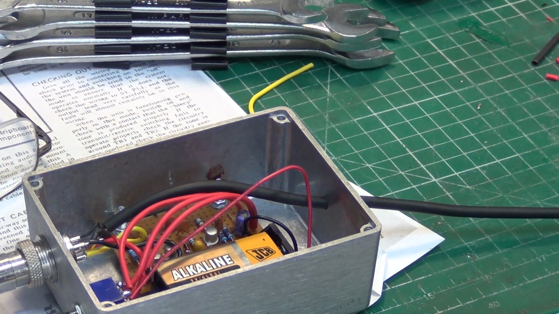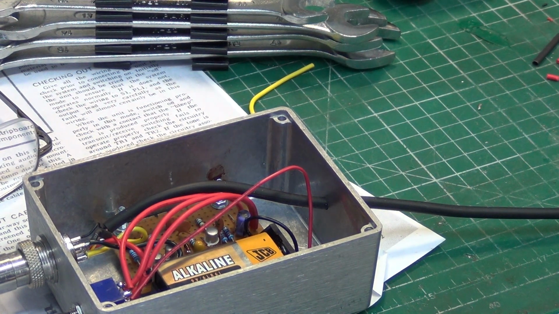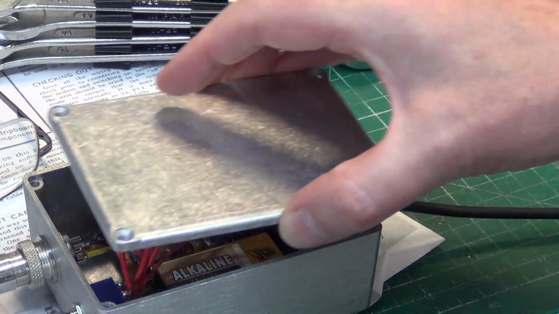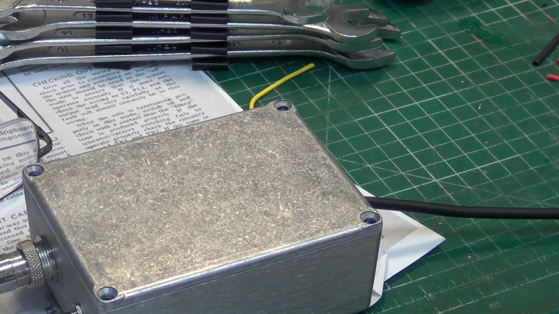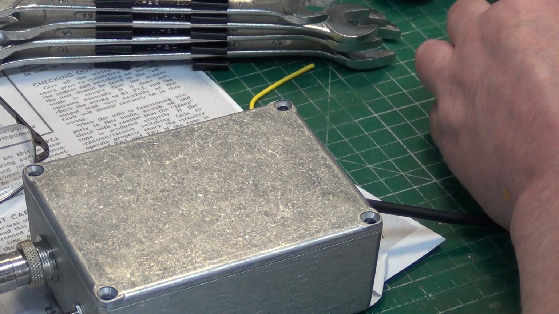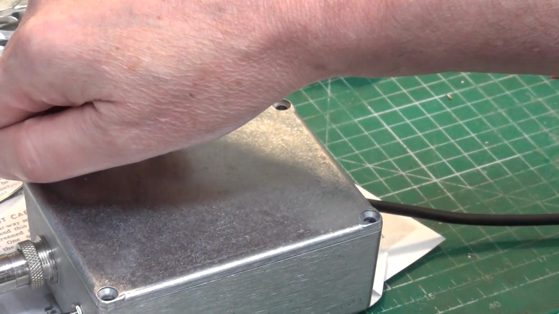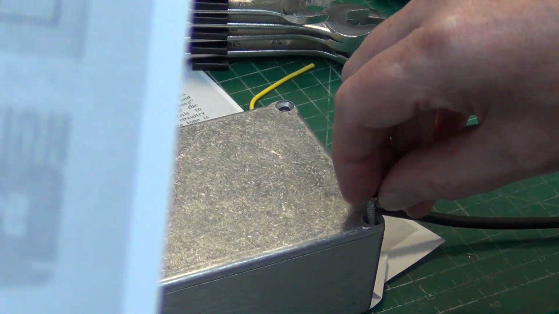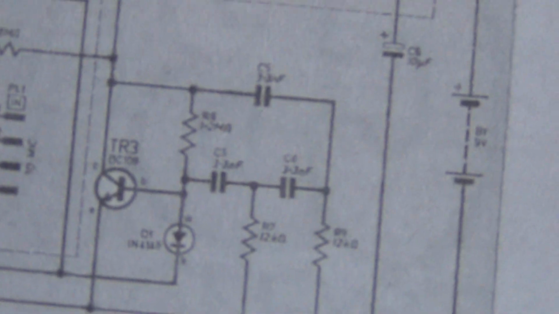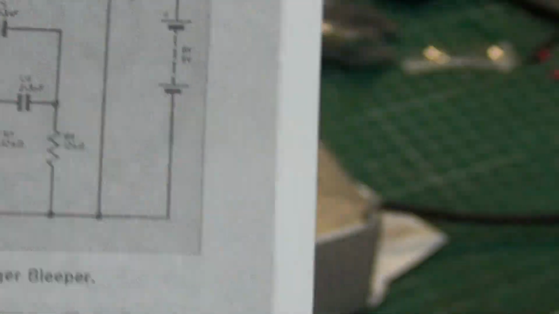So we've plugged the Midland base station mic in. We're going to plug this into the base station like we just did, and then we'll do a demonstration. It actually comes through on receive as well, which is okay. But I think it says so in the blurb. Whilst Mr. Chippie puts that on, it's around the transistor 3 section. So we've got transistor 3 there. I'll put a link to this article so that you can download it for yourself. I don't need to explain how this works because it's in great detail in here. But basically, there's some capacitors and a resistor around transistor 3. And with those values as stated, it's a 1.5 kilohertz tone, which is absolutely right.